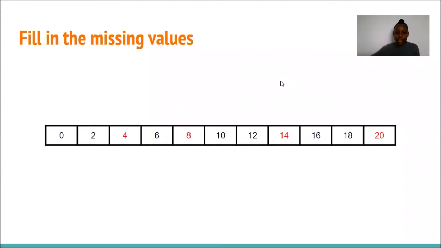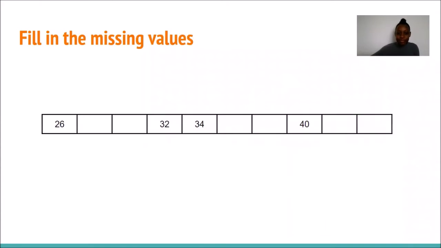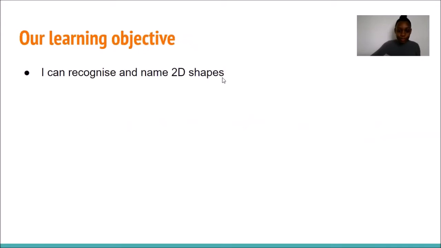Now we're going to have another go at filling in a number line, but using slightly larger numbers. Again, pause the video and have a go at filling in the missing values. Well done if your number line looks like the number line on the screen. These are the values that you were looking for to fill into the missing number line.